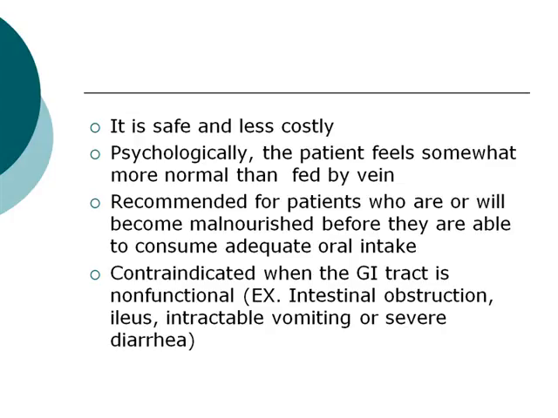The person usually feels a little more normal than if they're being fed strictly by Hyperal or TPN through the vein. It is recommended for patients who may become malnourished before they're able to consume an adequate intake. But if the gut is non-functional, for example with an intestinal obstruction, an ileus, or severe diarrhea, then you don't want to be putting tube feedings in because you may exacerbate the problem.